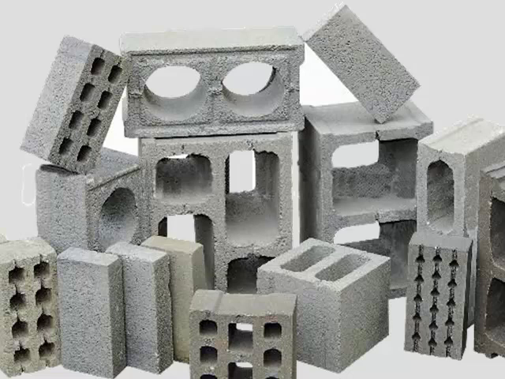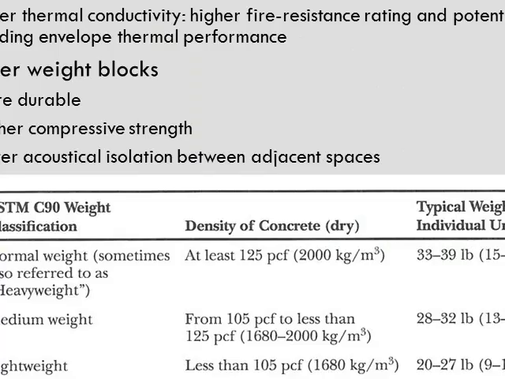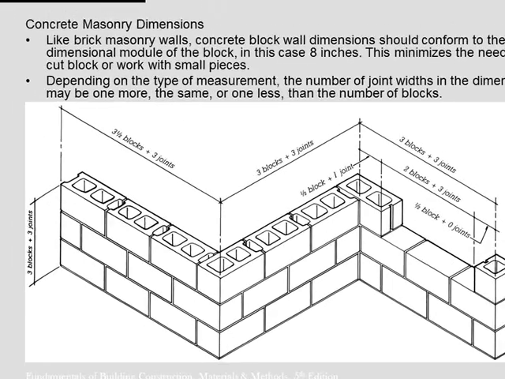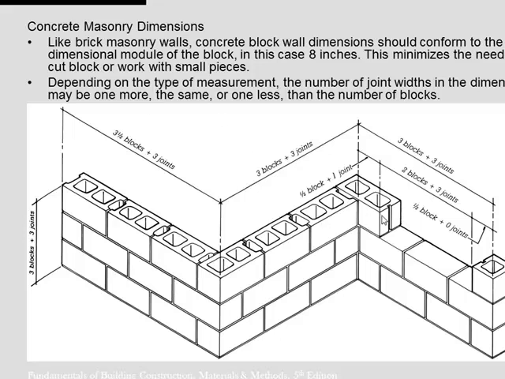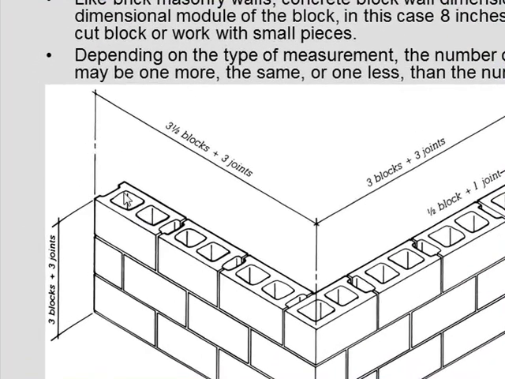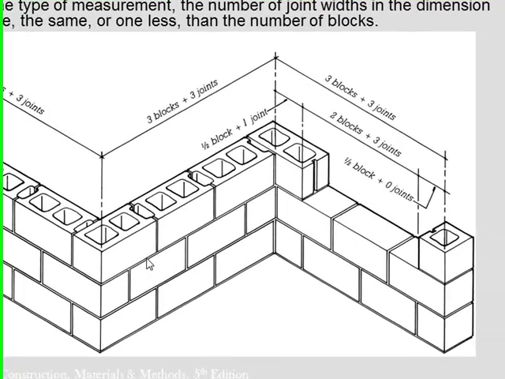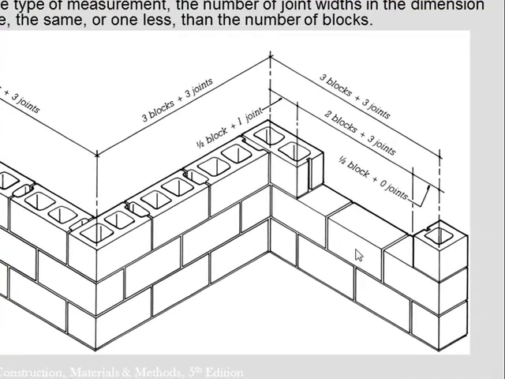There's more pictures. These are very strong and economical because they're hollow, so they're used a lot for the backup walls, and then you face it with, like we showed before, stone or brick. There's different classifications, just like in brick. And you've got the same dimensioning issues. Here you've got 3.5 blocks plus 3 joints. When you go to the inside corner, it's 3 and 3, 3 and 3. You want to make your openings the size of your CMUs so that you don't have to cut.